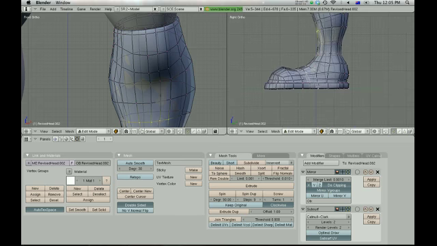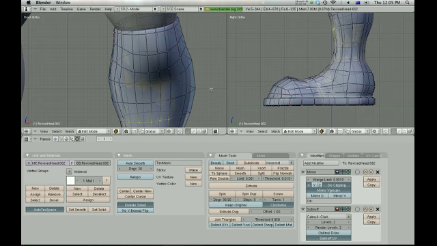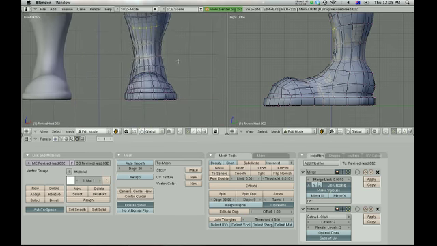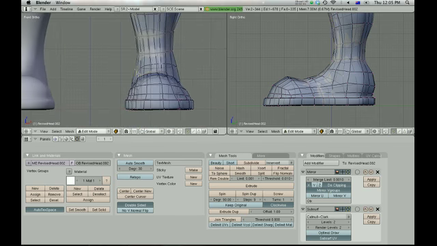Now, of course, in the interest of getting the edge loops right, especially around the foot, we might start grabbing some of these and getting some sort of an ankle form in there. That will probably be thinner. We'll rotate it towards there. I think that should be in like that.